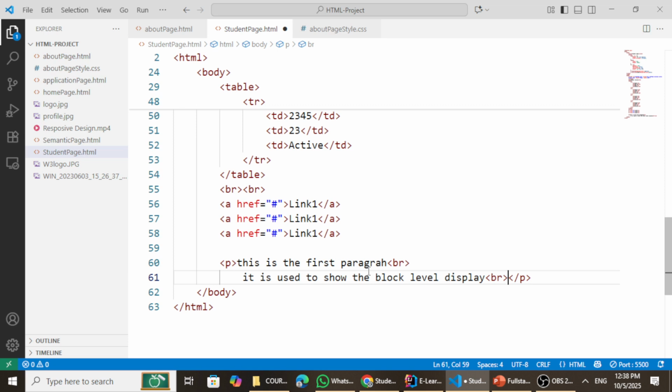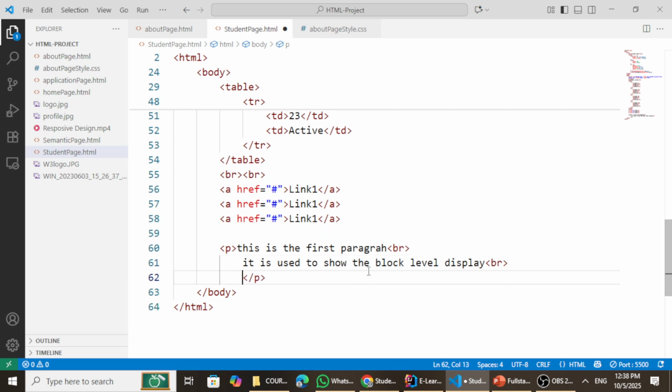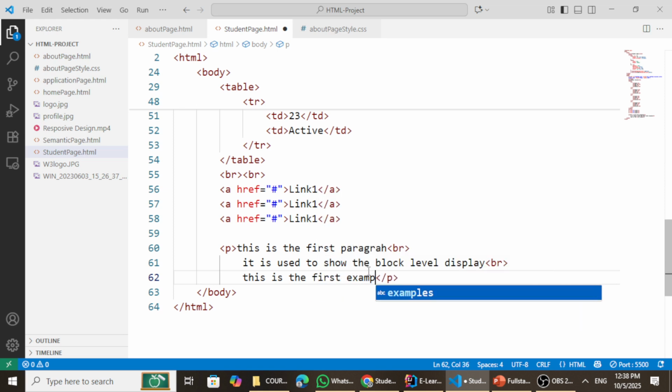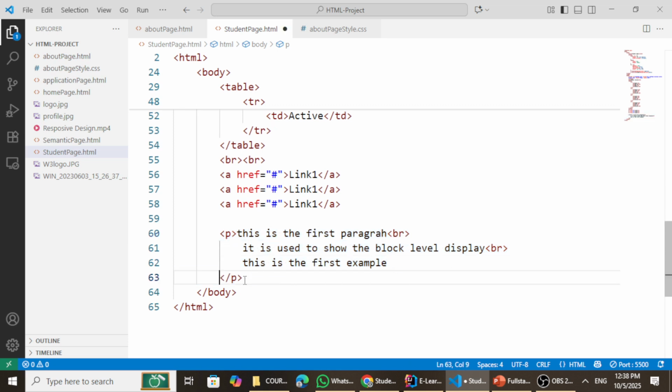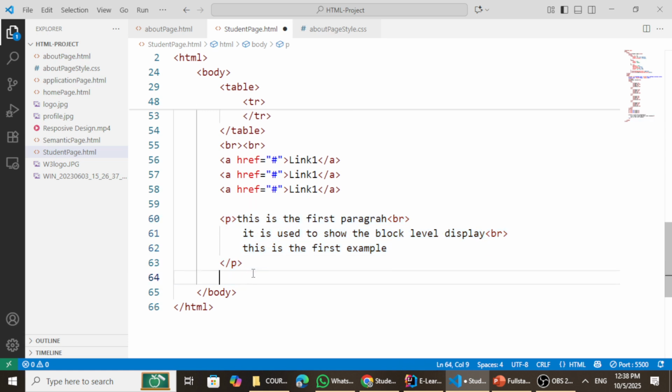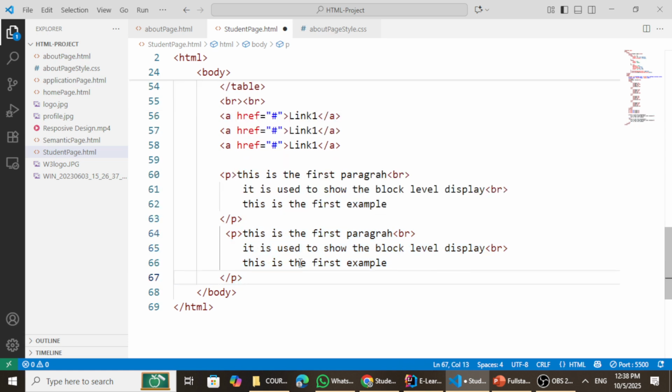So I want to have 3 lines in this paragraph. This is the first example. Now I have a paragraph, and now I'm going to save. I'm going to add the next paragraph right below it. So this is my first paragraph, and then I'm going to copy this first paragraph and duplicate it here. Now I have 2 paragraphs, one after the other.